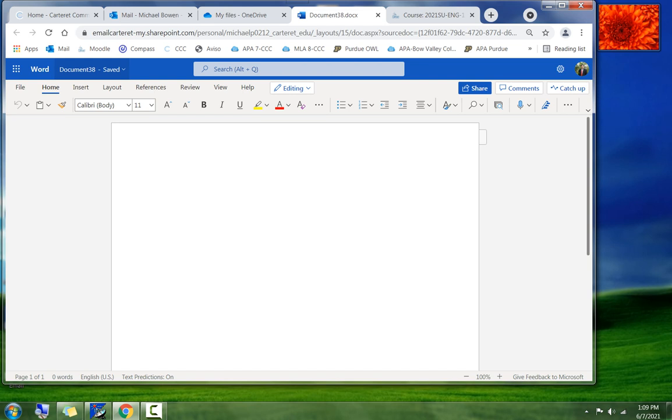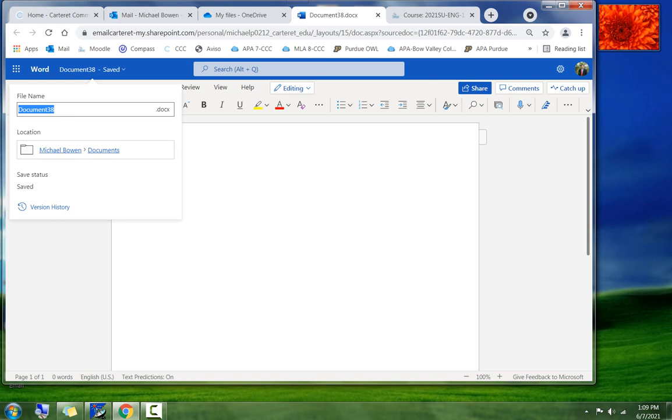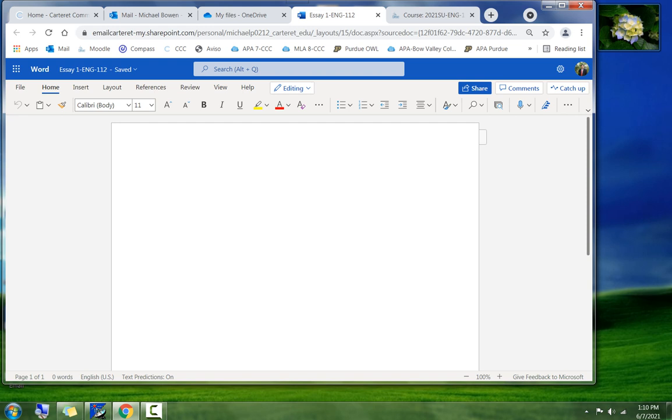But come over here to where you see the document name and give it a click, and notice that it is highlighted. The name is highlighted here in this drop down menu. Go ahead and rename it to something like Essay 1, ENG 1112, which is fine. Whatever class you're in, just rename it to that class so that it's easy to find. Okay, so notice that it says saved. Sometimes it'll say saving. Before you exit out of this program, make sure that it says saved.